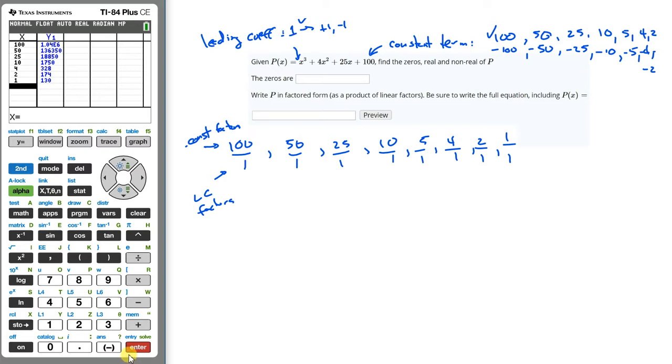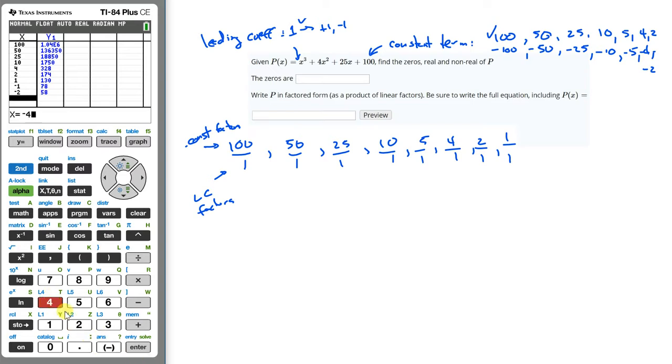Okay, let's try the negatives. Now, when you do negative, you have to be careful. Don't use the subtraction button. This is the subtraction operation. This is the negative symbol for a negative quantity. They're different on the calculator. Okay, so I'm going to try -1. Okay, I got the sounds turned on my calculator. That's why you heard that noise. Okay, -2. I'm just kidding. Well, maybe I'm not. Okay, how about -4?